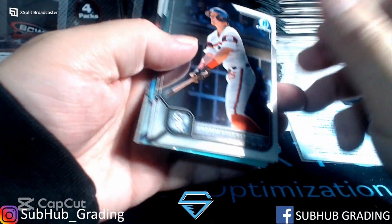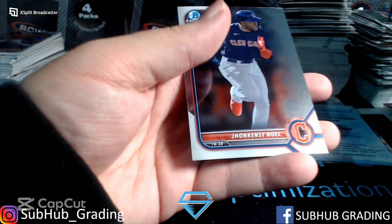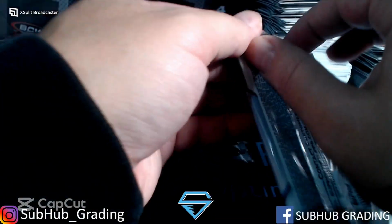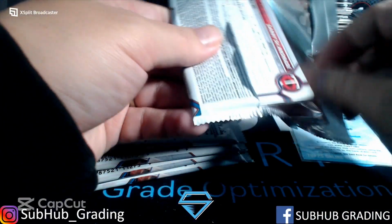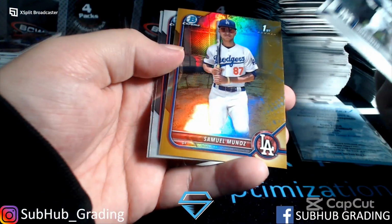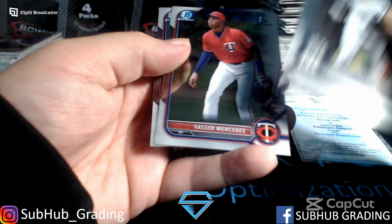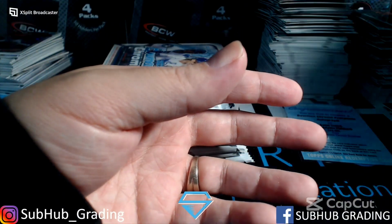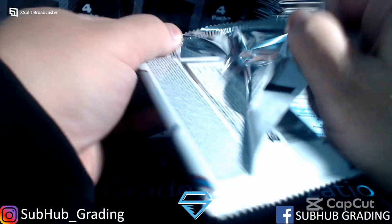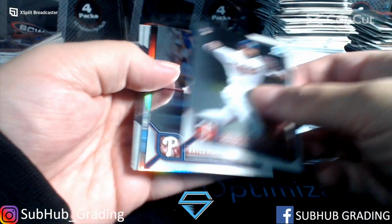If anybody has any suggestions on how to get a hold of Topps and let them know about this, because the last thing I want is for them to replace this with something else. Like, that's not what I want at all. Samuel Munoz, gold. Like, I want another case, like a full case. Like, I'll send all these cards back, the autos and everything.